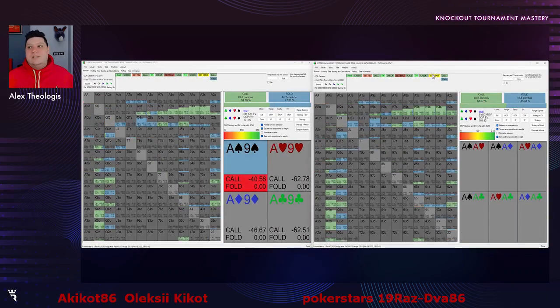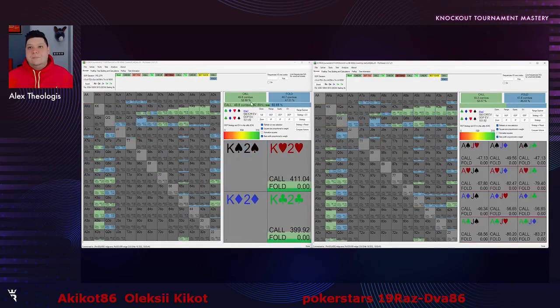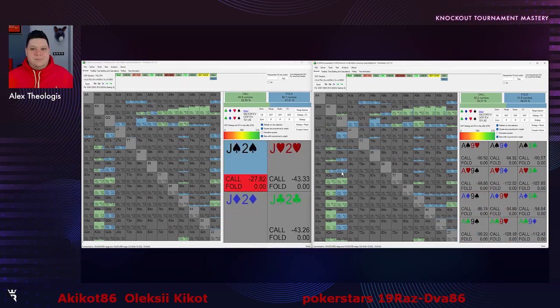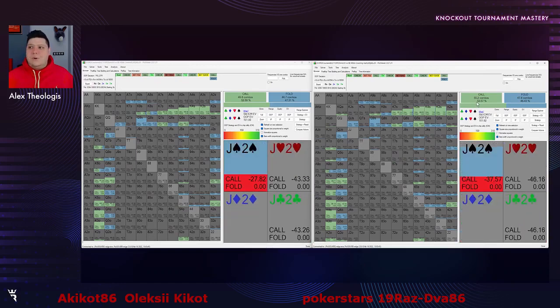Against the jam, this is the big blind's response. Because the value jam range is wider when the hijack is covering, the big blind also calls a bit more. For example, king 8 suited looks like this. Some bluff catching is reduced, but overall, very, very similar frequencies. We're talking about 1% difference. So once again, we can see that the strategies after the flop aren't really different, with the exception of hijack value betting a bit wider on a cleaner run out.